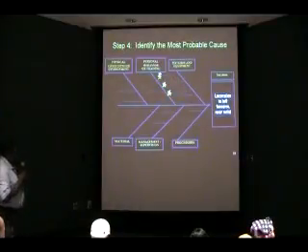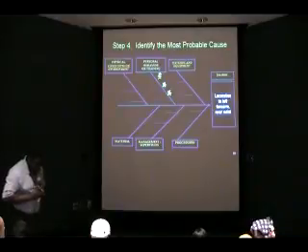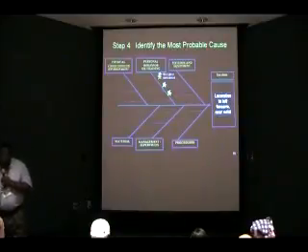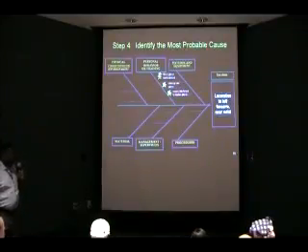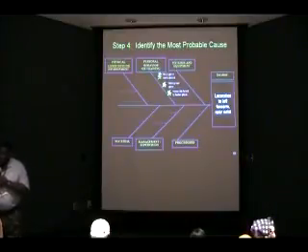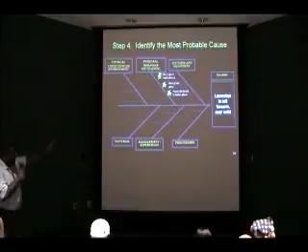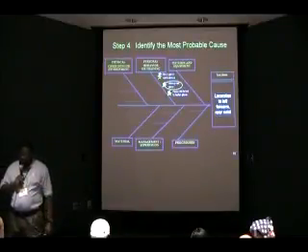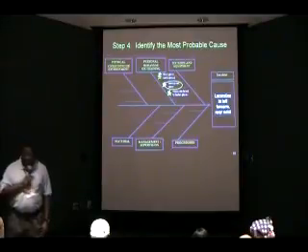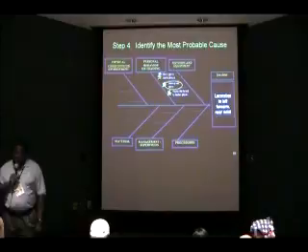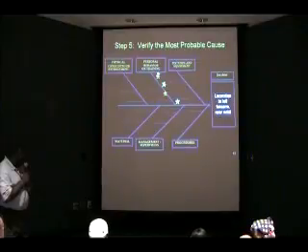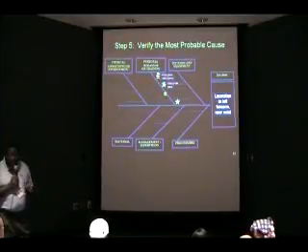The next thing is to identify the most probable cause of the incident. Well, the team went out and started doing a little bit of research. And what they learned was that the person, in this case, did fasten the glove, but that the person normally wears a small glove, and they had on a medium-sized glove. And they did a little bit more investigation. They found out that someone else had that problem as well, and so they came to the conclusion that the cause was the wrong size glove.